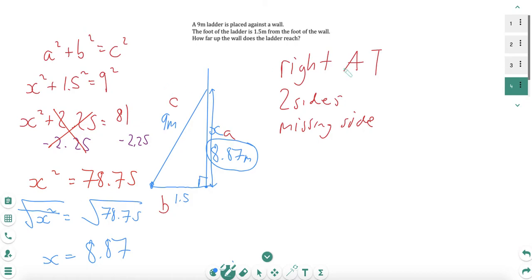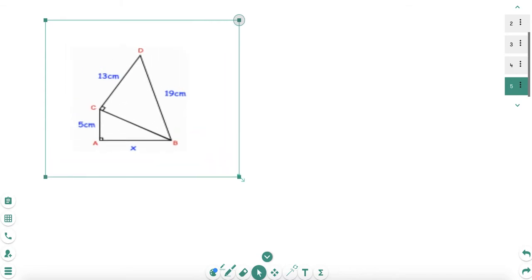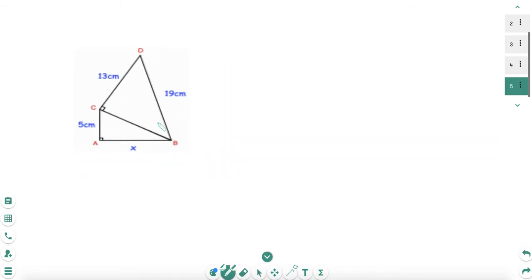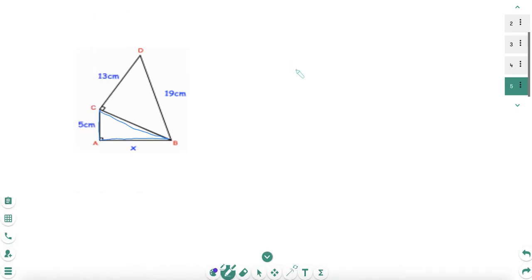Okay? Let's look at our final question. Ooh, this one looks pretty saucy. So we have to find this missing side. Okay? So how would we approach this problem? I see two triangles. Well, let's start looking at a triangle which has the side we're missing. Let's start with this bottom triangle. All right, let's see if we can satisfy the criteria for Pythagoras for this triangle. So, first, it's a right angle triangle. Great.